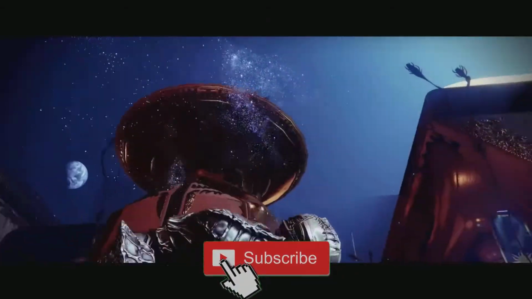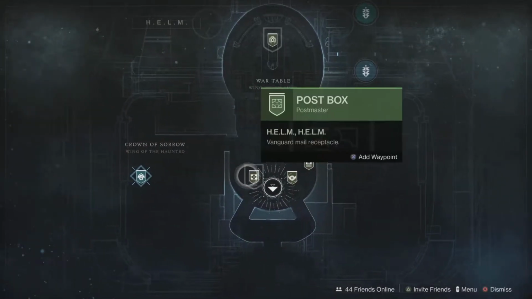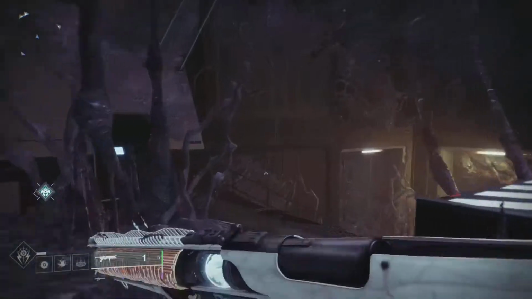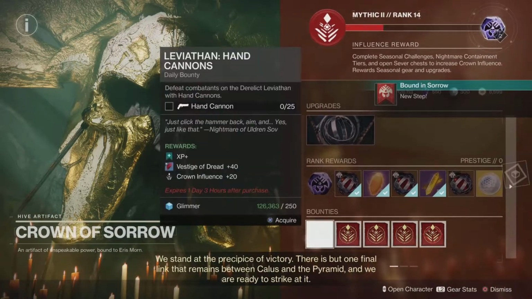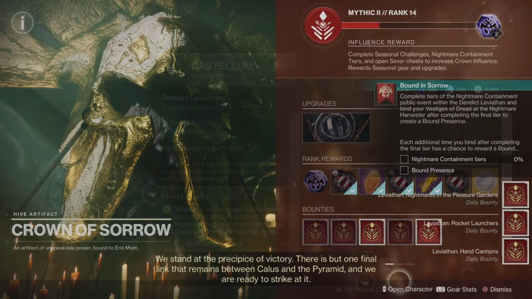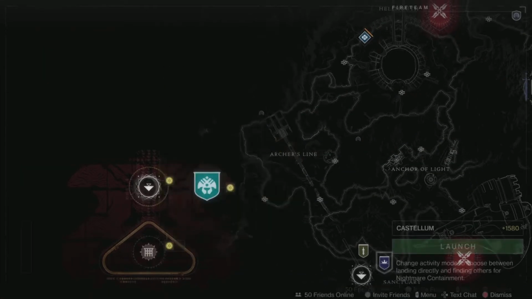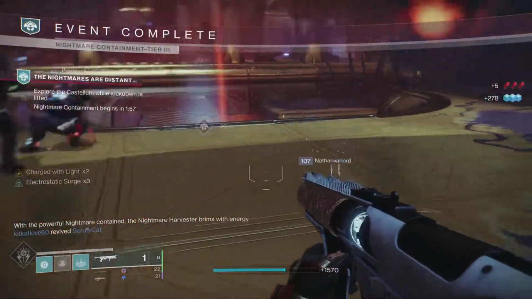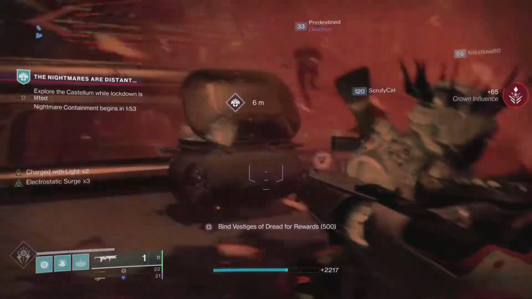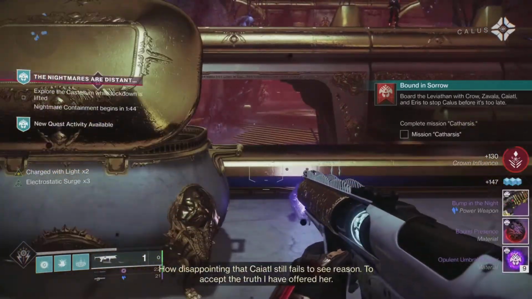Without further ado, ladies and gentlemen, let's get started and finish up our Bound in Sorrow questline. First thing first, we're going to head over into that lovely place called the Helm and pick up the Crown of Sorrow quest called Bound in Sorrow. Hopefully you've been following every week. It has led you up to here, to the Castellum, where we need to do those containment tiers just like we did every week. Finish that and pick up your rewards, and now we're on to the next part of the quest.